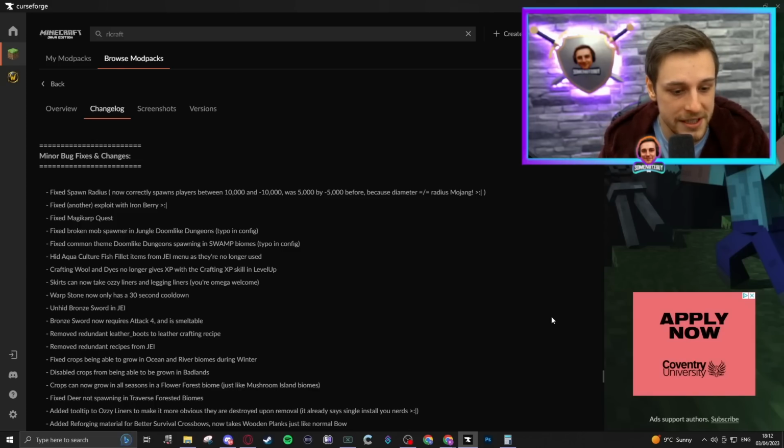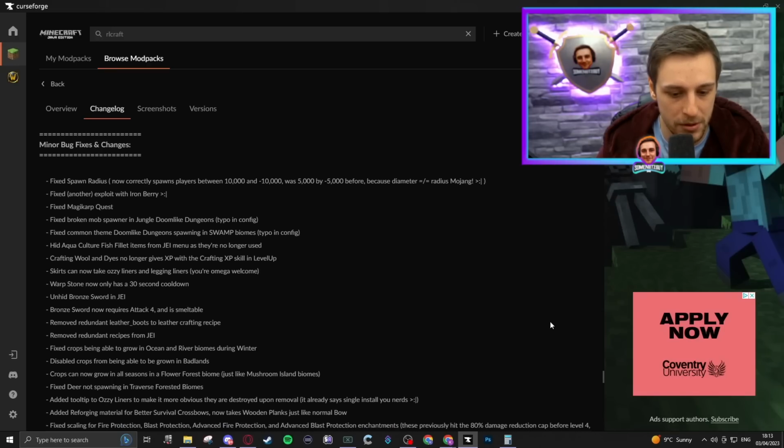Crops can now grow in all seasons in a flower forest biome, just like Mushroom Island biomes. Fixed deer not spawning in Traverse forest biomes. Added tooltip to Aussie liners to make it more obvious they are destroyed upon removal. It already says single use, ya nerds. Added reforging material for better survival crossbows, now takes wooden planks just like normal bow.